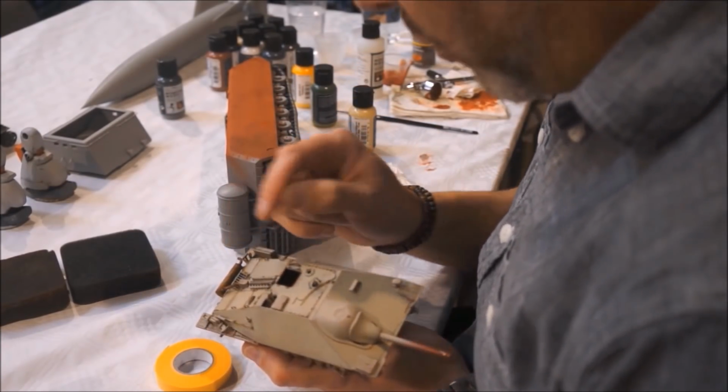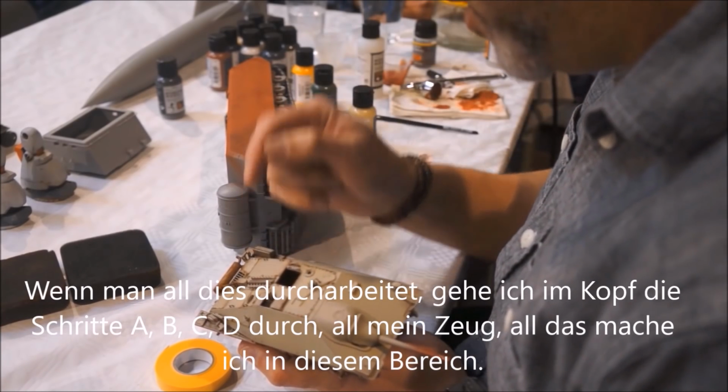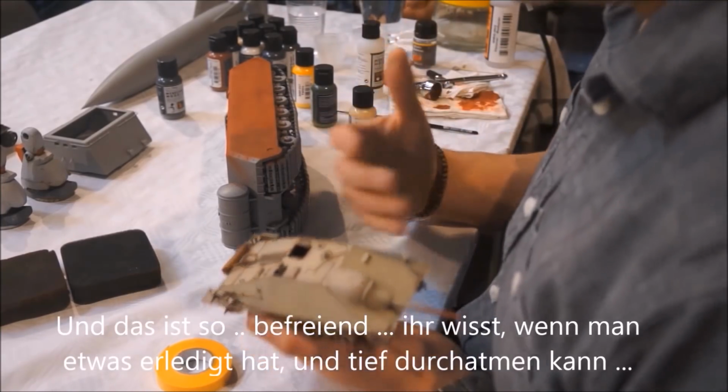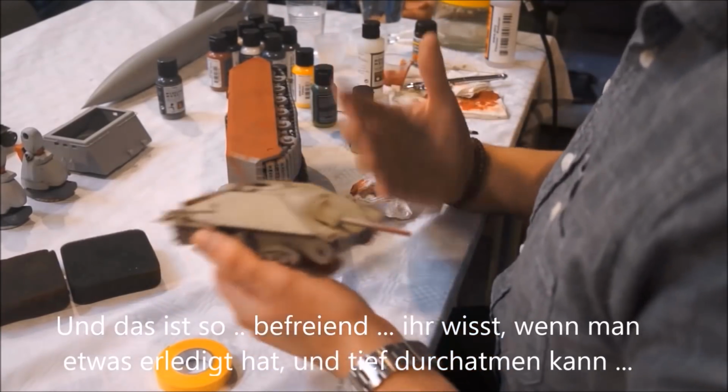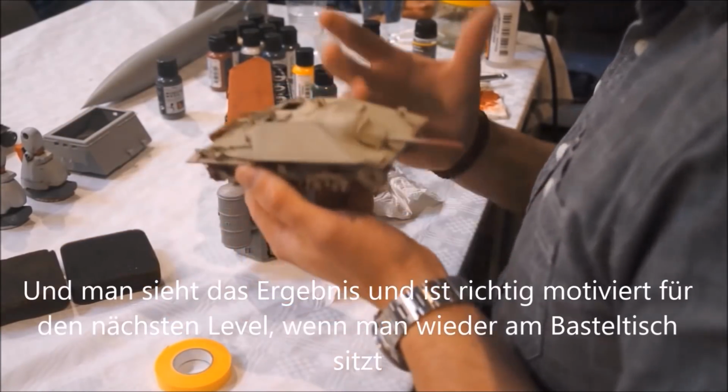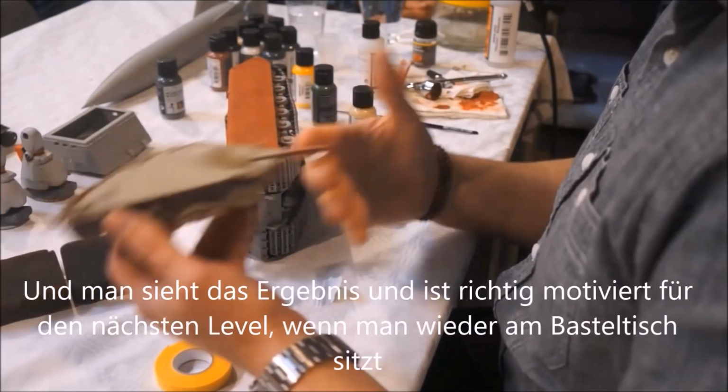So by working this all the way through, mentally I go A, B, C, D, I go all my stuff all the way through here, and when you're done you breathe a nice fresh breath of air, and you think, that was cool. Then I can see this and I'm like, okay, now I'm really motivated for the next level, for the next time I sit down.